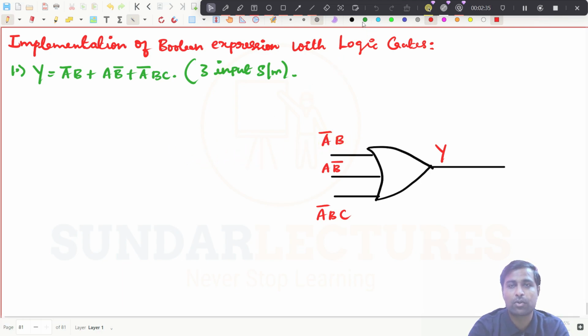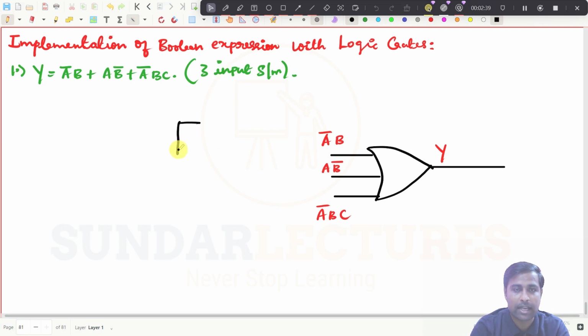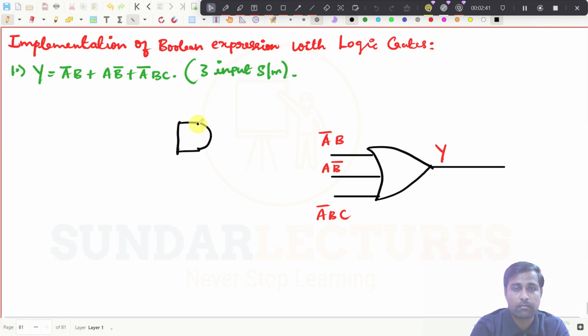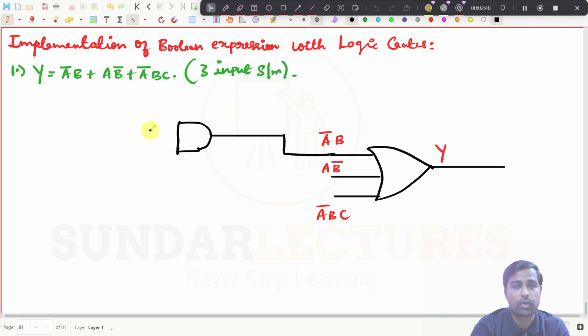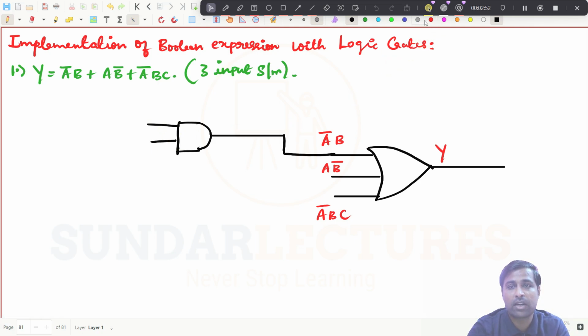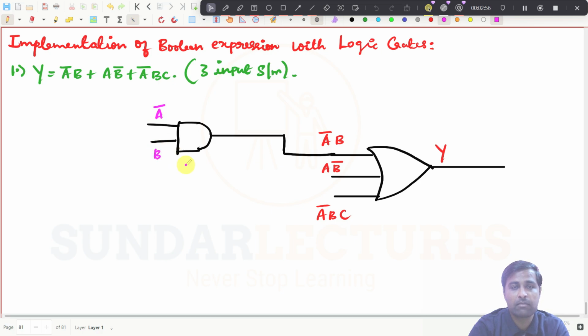So I can draw an AND gate and give it to this one. The inputs are A bar and B.